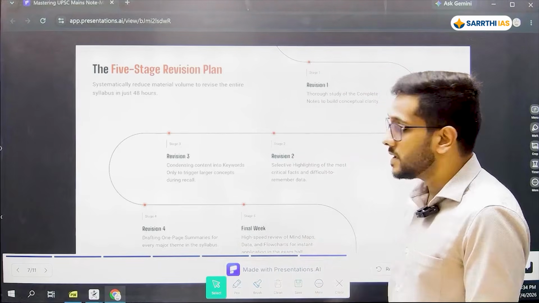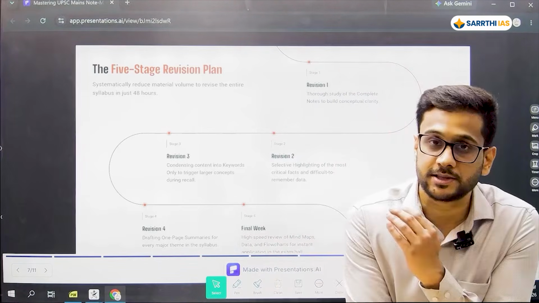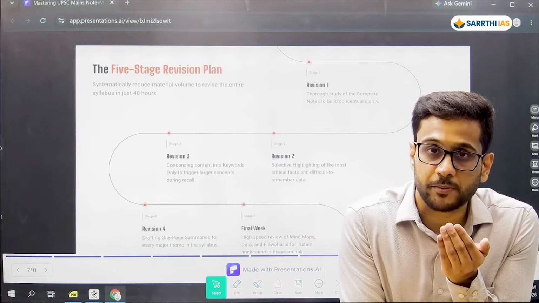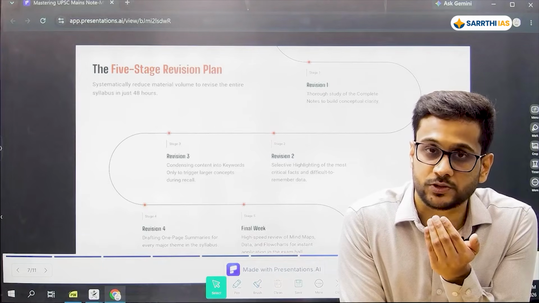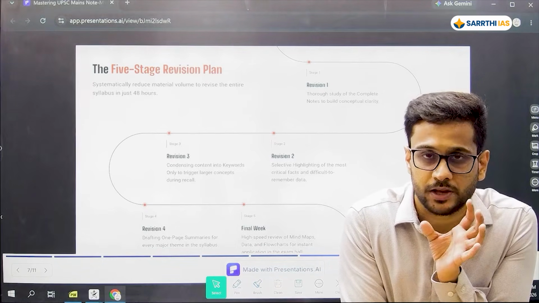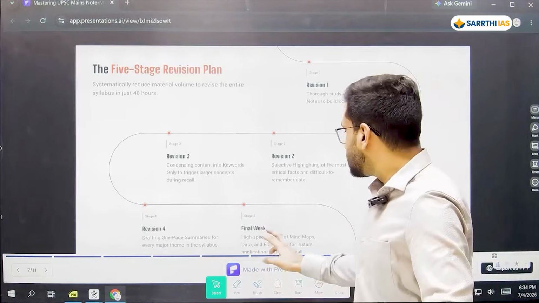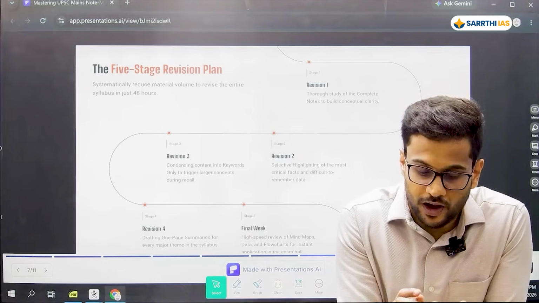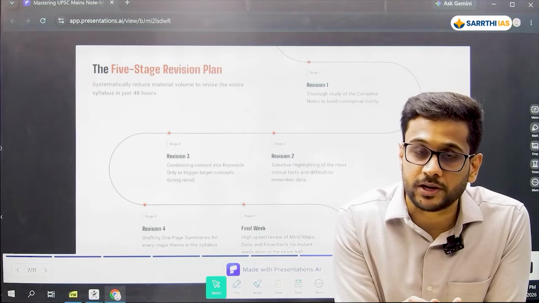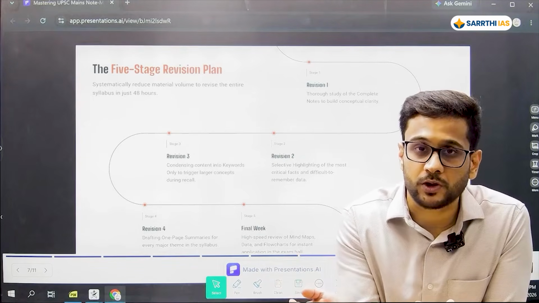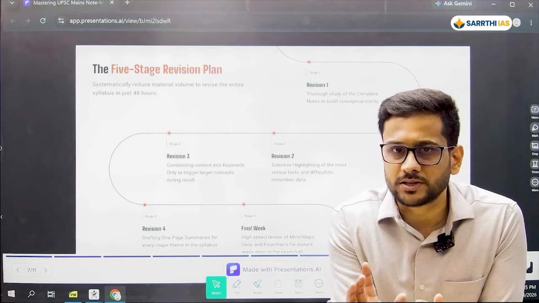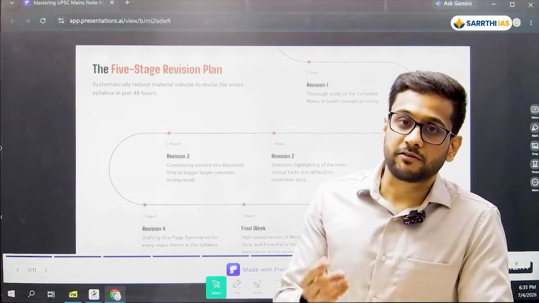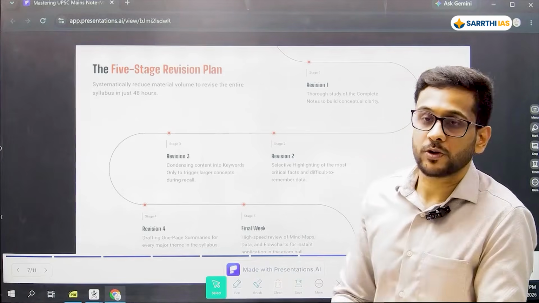And in the final week, this is the stage where we will start preparing our 15-page notes for every paper. Like for GS1 there should be a 15-page note, GS2 again 15, GS3 15, GS4 can be a little smaller. So this is that stage where you will only mention those things which are of utmost importance. You have to mention value addition, some of the important keywords which will help you to recall the overall concept, and you can also mention some of the diagrams, flowcharts in this note, so that you can revise it just before entering the exam hall also.